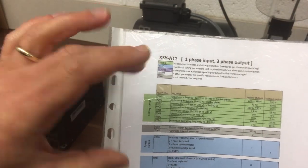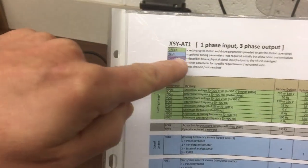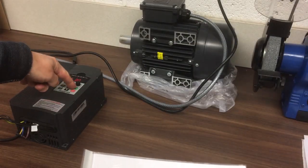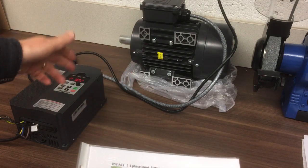So the green ones you need to get right, so there's some of those. The blue ones are optional tuning parameters, so you don't need those straight away. So again, you can not worry about those. Those are things like, do you want to run it from here, or do you want an external control for the start, stop, and speed, and so on.